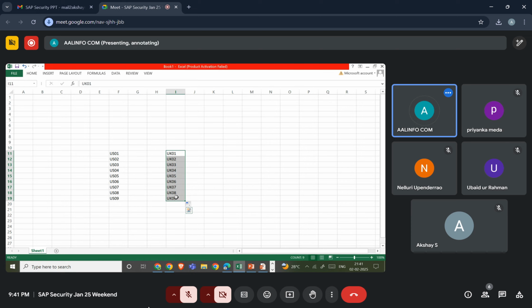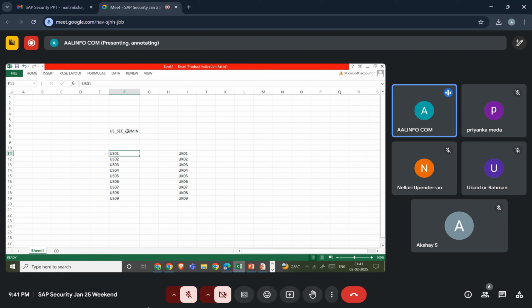Till here fine. And then your company says that if we have a US security admin, this person is able to modify anything, changing the password, doing anything for these US01 to US09 users because they belong to the US.